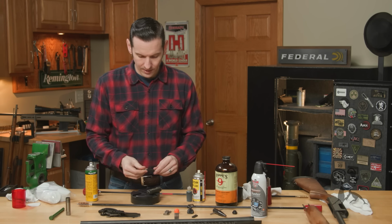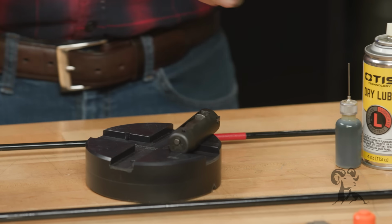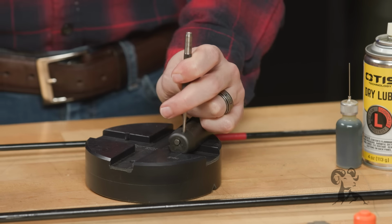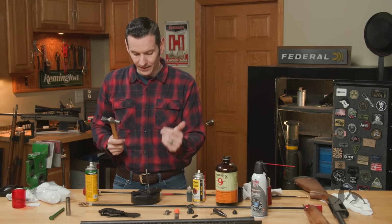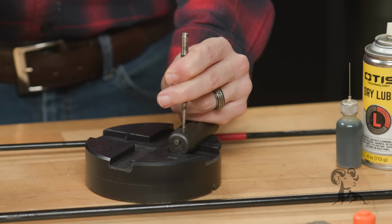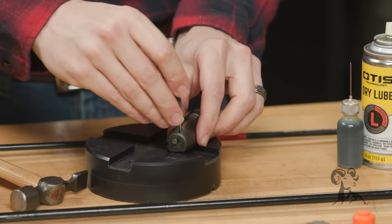And you're gonna need a hammer. Alright, and we take the hammer, and a lot of these pins, I've seen them where they are very stubborn. You have to hit them hard. I don't think I've ever had this one out, so we'll just kind of see how it goes. Alright, I felt it break free there.